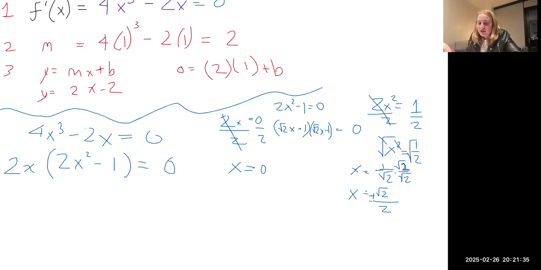There's just so many tricks that you bring up, or things that you bring up, that's when it starts to scare me. Not that you're scaring me, but the fact that there's so many little things. So I don't think he would take off if you left it as plus or minus the square root of 1/2. So how would I know that it was plus or minus the square root of 1/2?